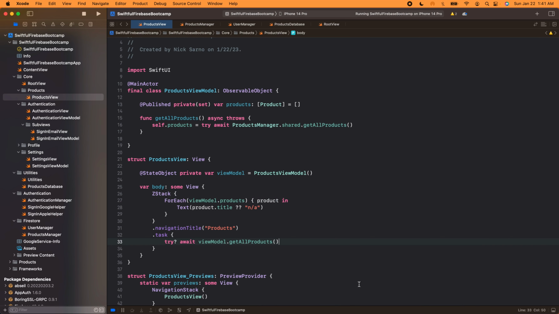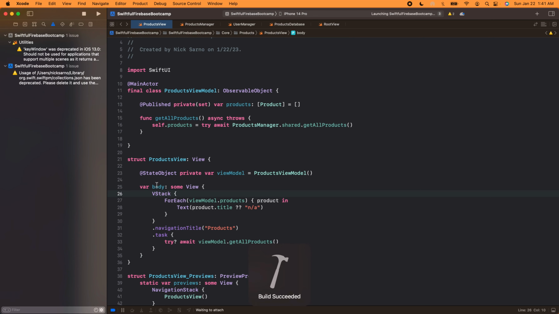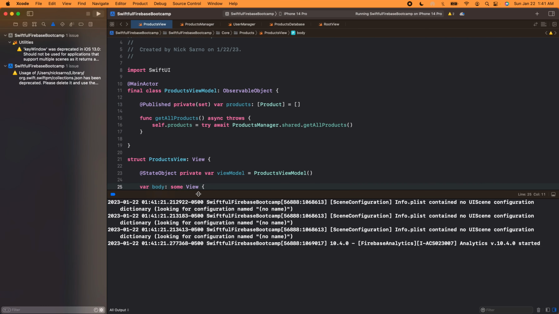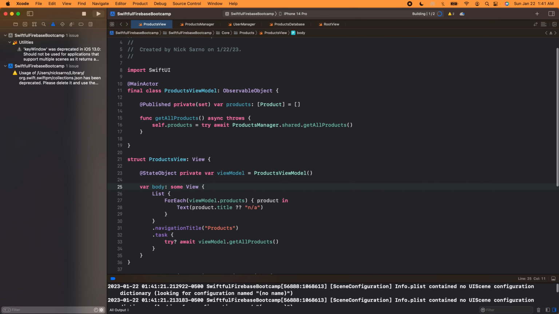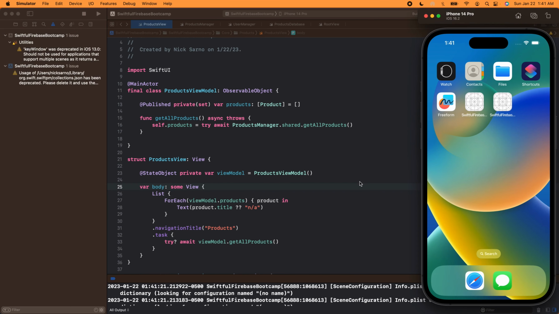I'm going to run the app real quick. Oh, sorry. We should put these into some sort of VStack. That would look much better. Let's do a VStack here, or maybe a List. I think a List would look good. Put a List here, and let's try this one more time. Build it, see if it works.